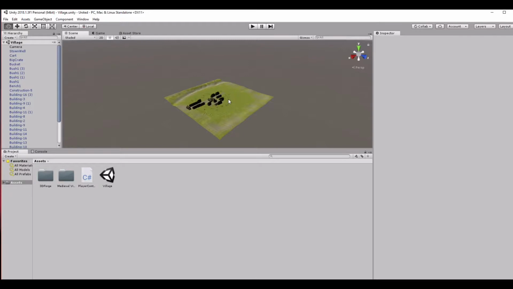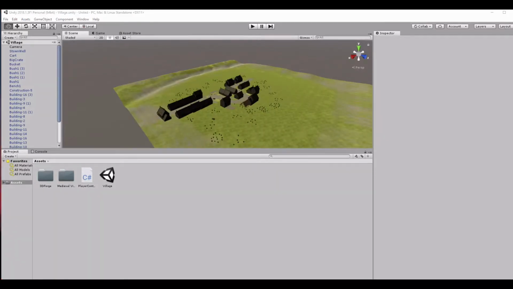And this is what is called a scene. And so this is the scene right here, this village scene. Let me do one of these cool arrows. I like doing these. I don't need it, but they're cool, so I'm gonna use one. Okay. So then if I go into my folder 3D Forge here, I actually bought this asset pack.